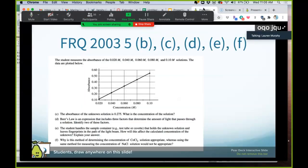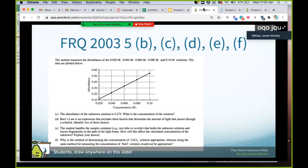So that was C. I'm going to skip D real quickly. Beer's law is an expression that includes 3 factors that determine the amount of light that passes through a solution. Identify 2 of these factors. So what's one? The concentration, right? The concentration of the solution will determine how much light passes through. How about the path length too? The wider or narrower the test tube will also determine how much light passes through. So the path length would be another one, okay?